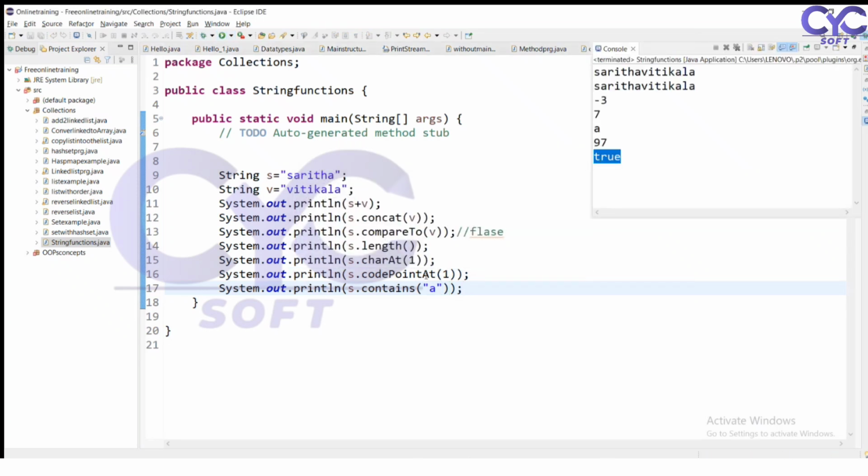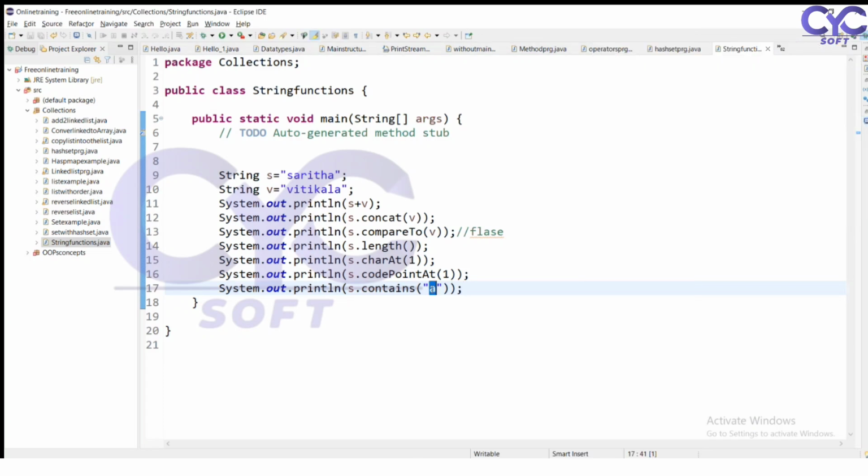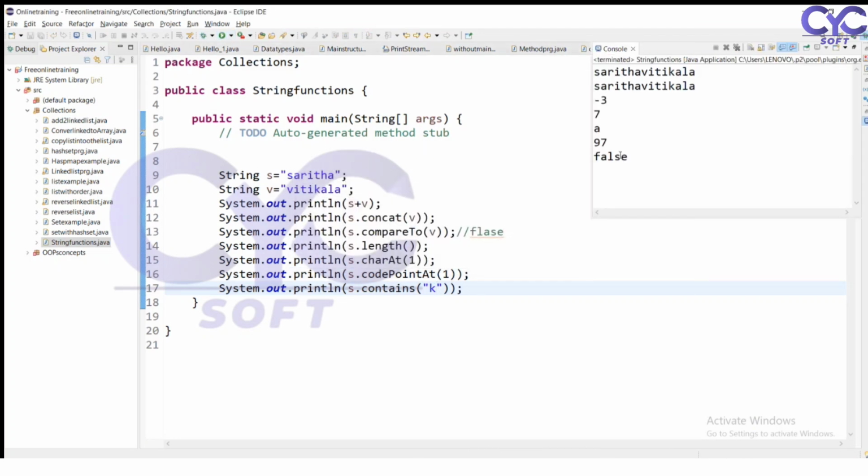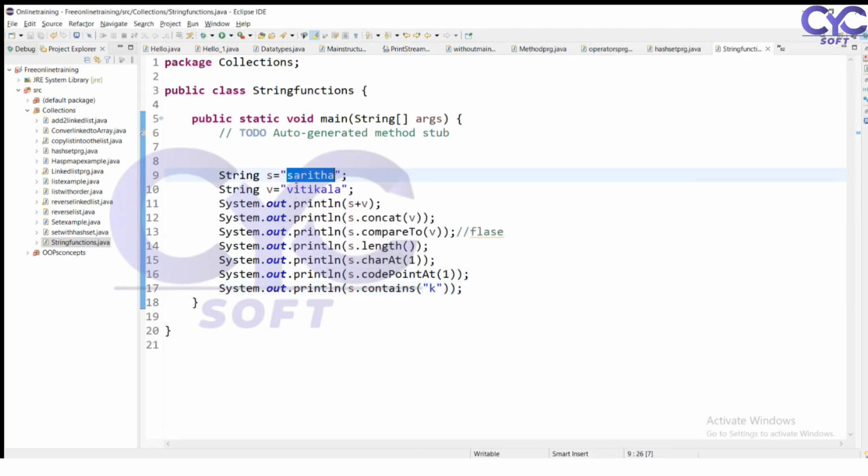So it is there. Now I want to check with K. Now it will return false. Why? Because K is not there in the particular string. So A is there, that's why it has returned true.